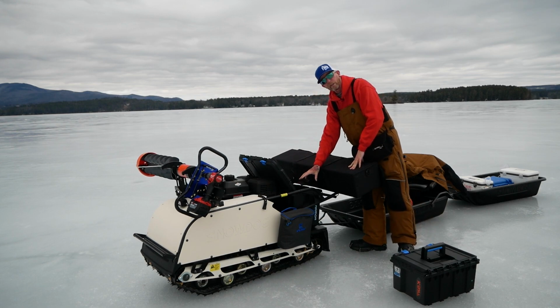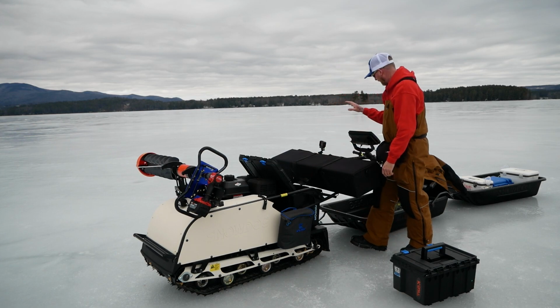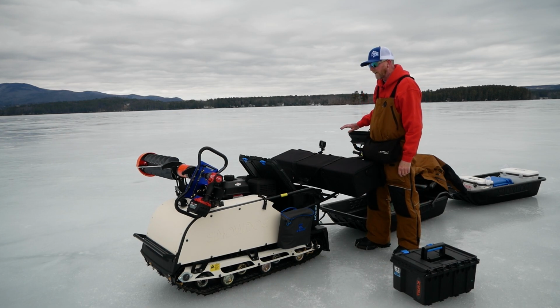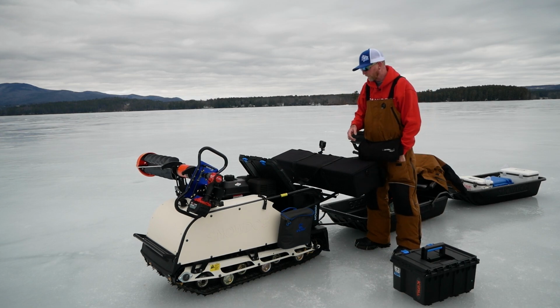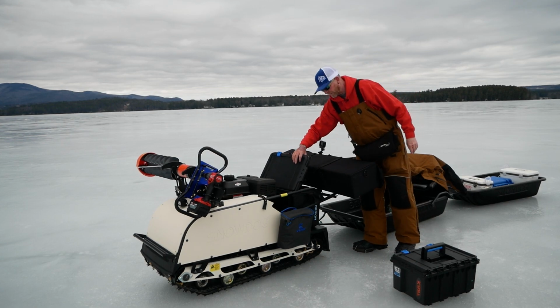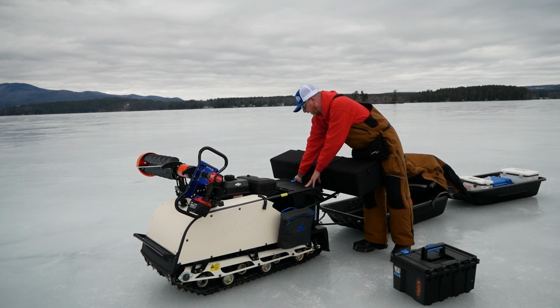I have my 30 amp hour Amped Outdoors lithium battery that powers my fish finder. I have the fish finder set so that the sonar is turned off, so it's GPS only. I turn it off when I get to where I'm going, turn it on only when I'm driving it around. That 30 amp hour battery will last me a couple of weeks easily. I charge it just as a precaution every couple of weeks, just to make sure I don't run out of battery power.